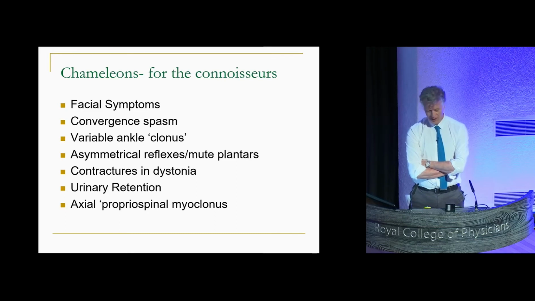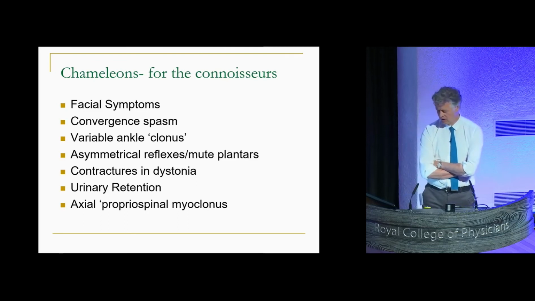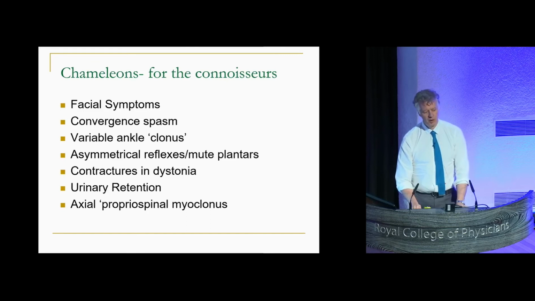Asymmetric reflexes. If you're dealing with big guys, and particularly big guys on opiates, having just no reflexes is quite uncommon. And a degree of hypervigilance will just slightly distort the symmetry of reflexes. Urinary retention is a big one. Functional urinary retention can cause you to damage your bladder.